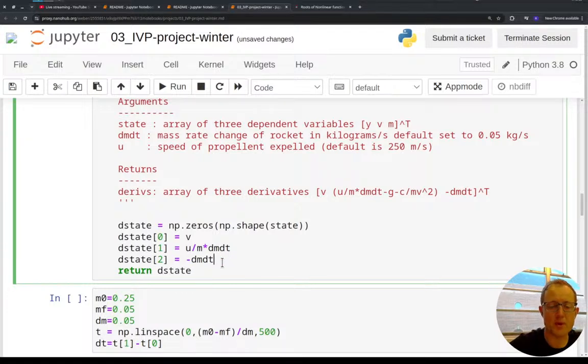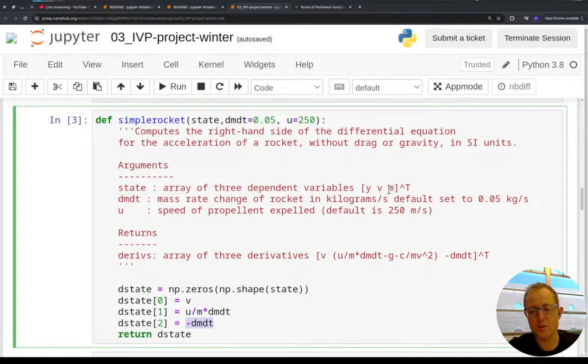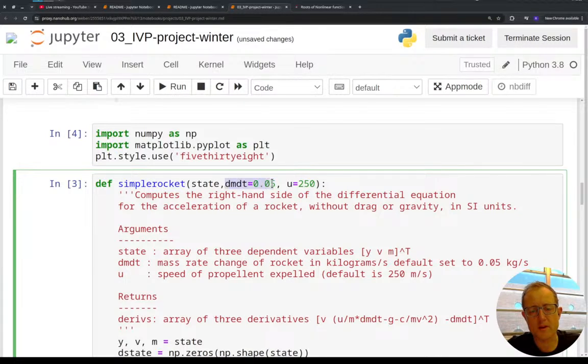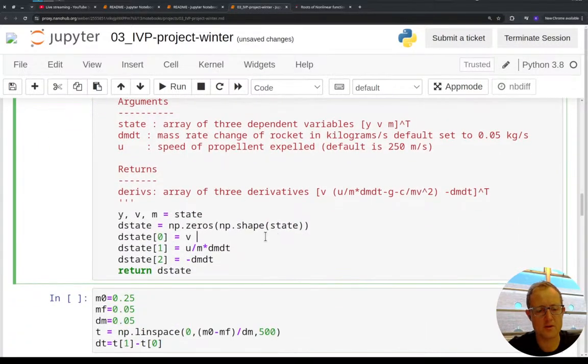This is a common tripping point: although we're using a positive dm dt here, it's got to be a negative d state 2, because state 2 is mass. Sometimes it helps me to write that out as y, v, m equals state, so that I can grab those 3 values from the input and plug them in as v and m. And this dm dt is the thing that I'm entering up here. So this is one of my default variables for now.